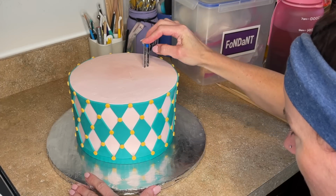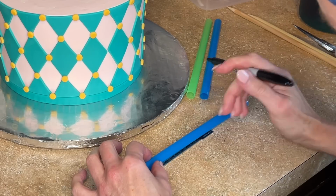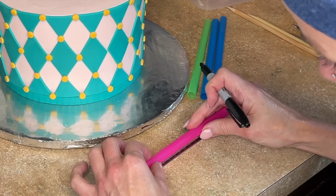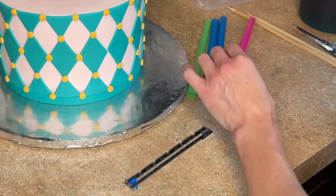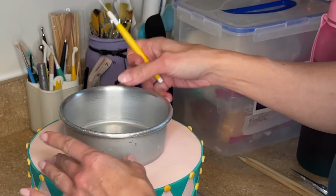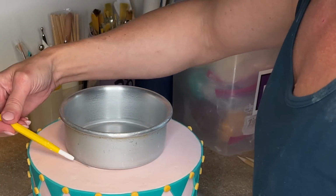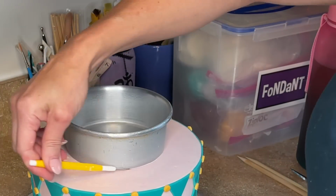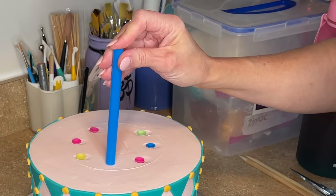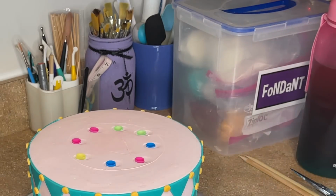I got that out of the refrigerator, and then I am using my ruler to measure how tall these straws should be. And once I mark all of those, then I'm going to take my scissors and cut that marker off, and I'm going to throw that piece away. The bottom of the popcorn bucket is 5 inches. I have a 5-inch cake pan. I'm making sure that it is centered, and I'm using my little needle tool to trace that. This way I know that I need to put the straws on the inside of there so the cardboard circle will sit on those straws.